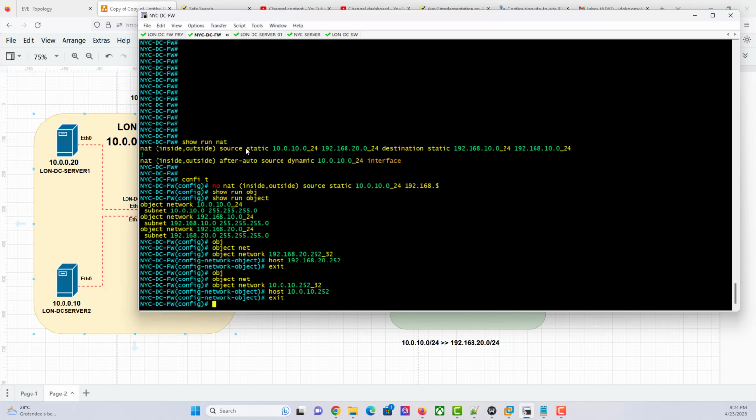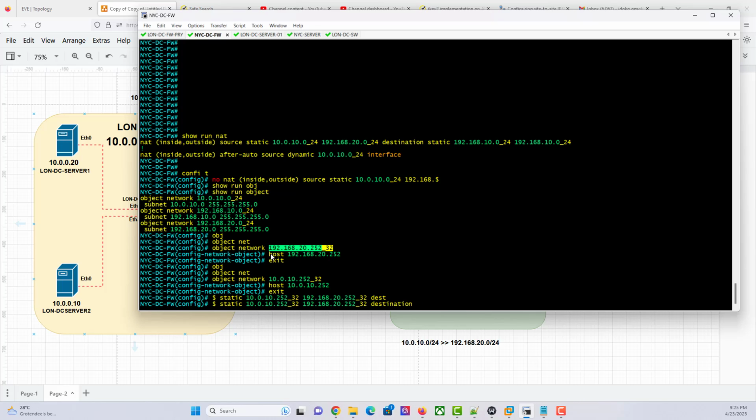So we're going to say if it's coming from the inside network, right, and it matches this host, which is the server, we want to NAT it to this IP. Good, right? And destination, I think destination can just be the entire subnet, which is the 10.0. So we can leave destination the way it is, right? So if it's going to this network, we want to leave it unchanged.